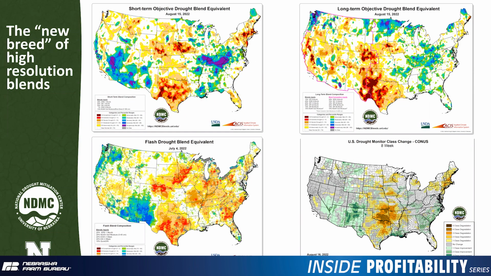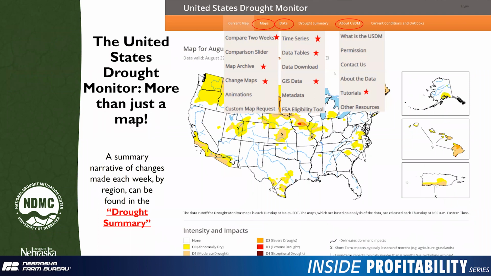And then one of our more popular products, and I'm going to show you a slide that says what's out there besides just the map each week, is the change map of how things got better or worse from last week, the last month, last year. You can look at a whole lot of different time periods. And that's this slide right here. So, the change maps I was just showing you, but there's a lot of other stuff. If you go to the Drought Monitor's website, you'll notice across the top a navigation bar. I would encourage you to check those out, including the tutorials about what it is and what it isn't, a little bit more detail than I can give you today in a short presentation.